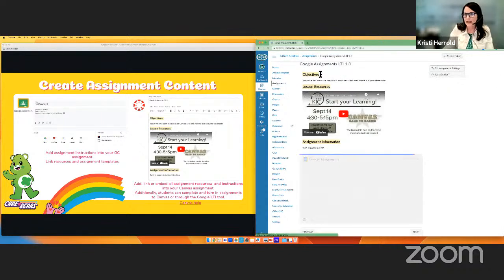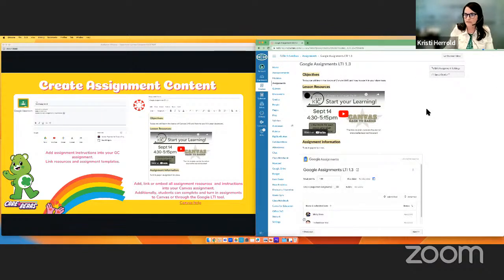This assignment page just has objectives. It's got a video as the resource. And then right here, I'm telling my students, hey, you're just going to turn in your paper that I gave you in class. This isn't a digital assignment, so you can ignore the Google assignment thing. That's why you have a sandbox. Sandboxes are great. So however you want to get that information to the students who aren't there for that day about your lesson that day, whatever you want to put here, you can. Misty, is there something you want to add?